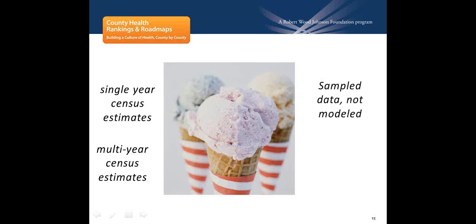You also want to think about whether the data is a census or a sampled estimate. Census estimates, I'm not referring to the U.S. Census Bureau. I'm talking about whether or not it represents the entire community or a sampled portion of the community. In that case, sample sizes are generally larger with census data, and one doesn't really need to worry about how well the sample represents the population of interest. You can measure trends with census data without applying weights that need to be applied to sampled data.